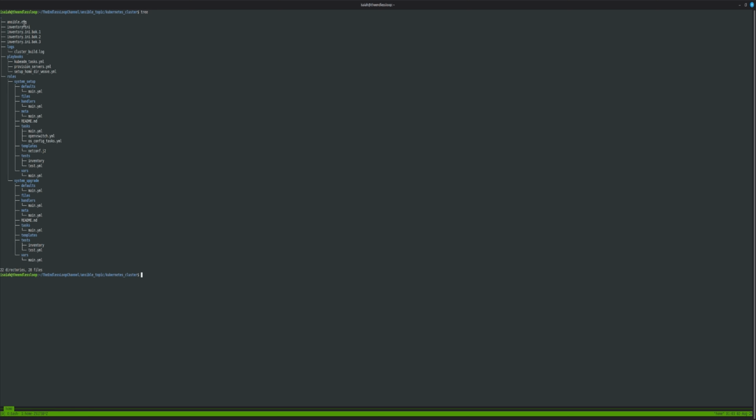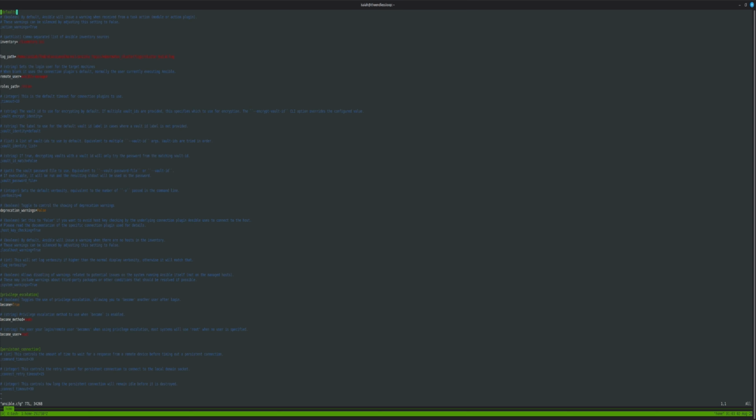So this is going to be the Ansible configuration file. All right, so what does this file look like? The Ansible configuration file is going to have things that the Ansible service needs in order to provision whatever cluster or whatever node that you'd like to provision. So it's going to need certain things like the inventory path. If you want to have a log, the log path, what remote user are you going to use in order to SSH into each node. And so this is going to be our remote user.